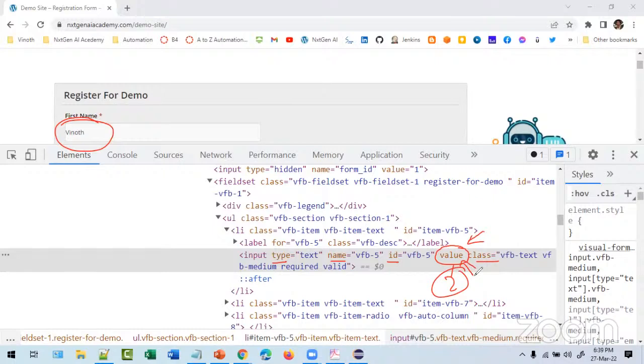In case you're not understanding this concept, no problem, it is just an additional thing. For example, whatever value you have entered, or whatever value is displayed in a text box, to retrieve it we have to use get attribute. And what is the attribute parameter? It is value. Now I will show you that.